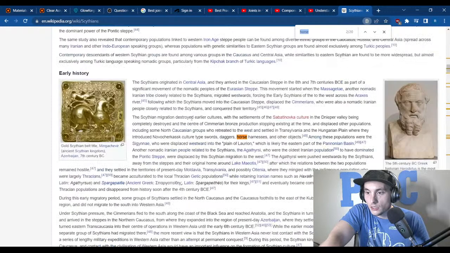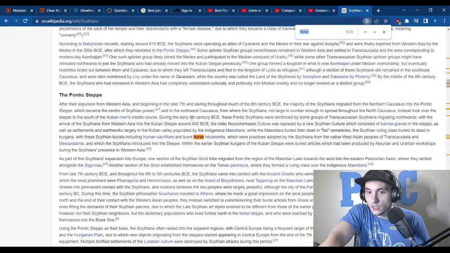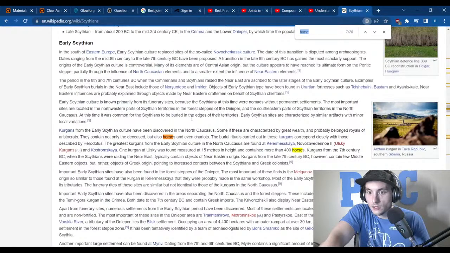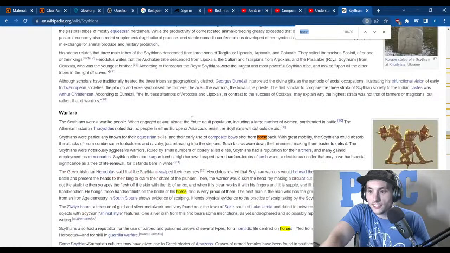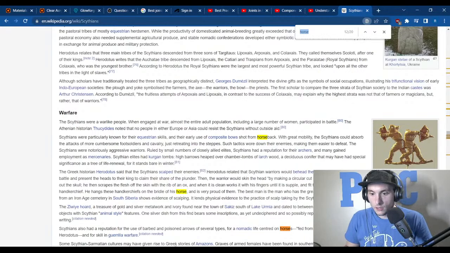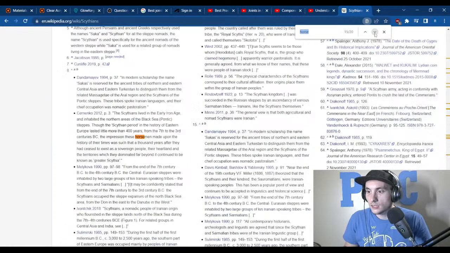Culture, horse gear, daggers, harnesses, kurgans, horse harness. Usually contained horses. They did like horses. Horse-centered life, fed from horse blood. Interesting. They definitely had some weird things around horses, huh? Well, all they did was horses.